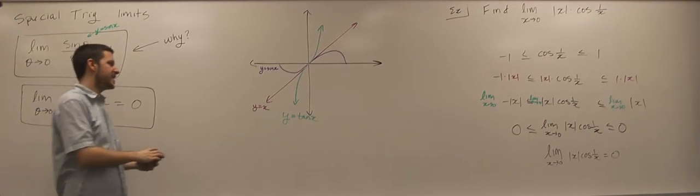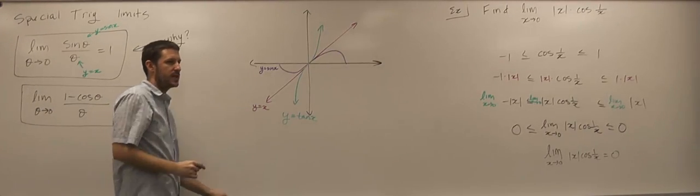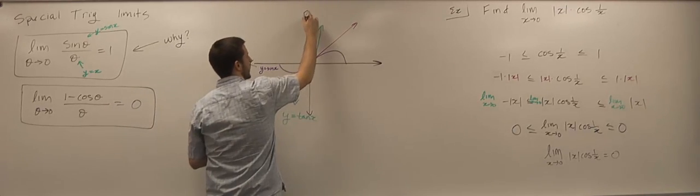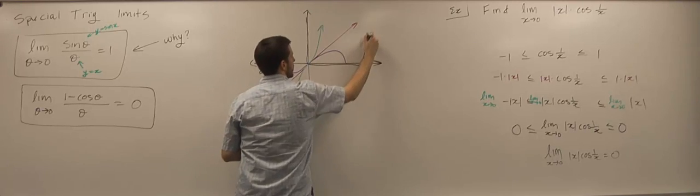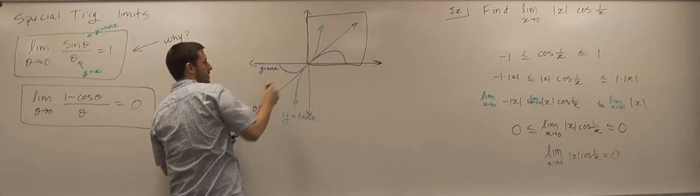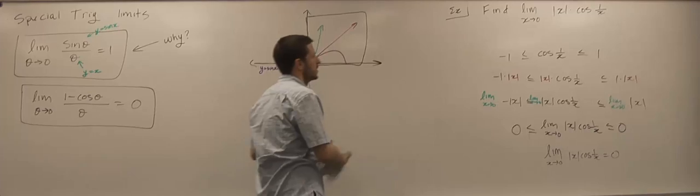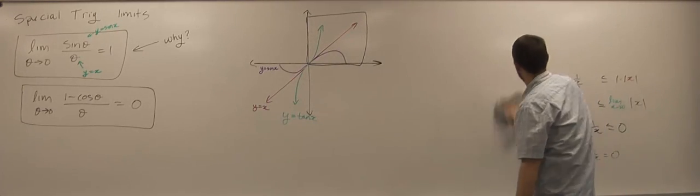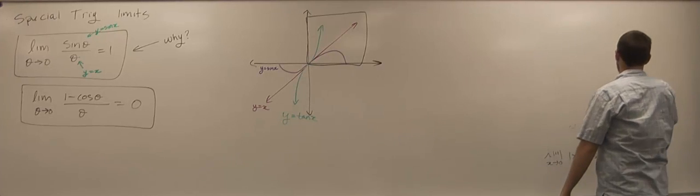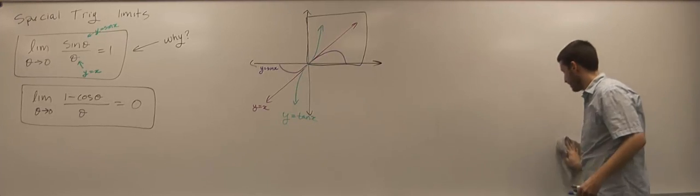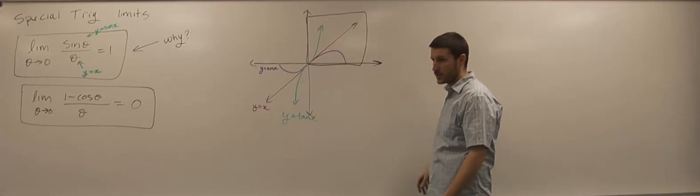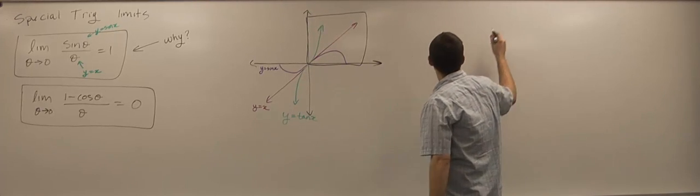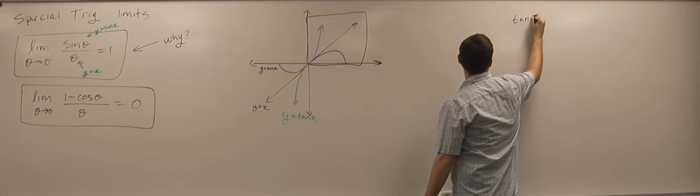So if you had to guess at an inequality between these three things, focusing on the first quadrant here, so for x's that are positive, what would your inequality be between those three functions? Which one's biggest, does it look like? Tangent. And which one's smallest? Sine.